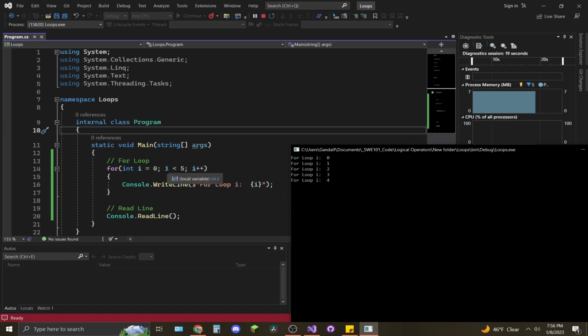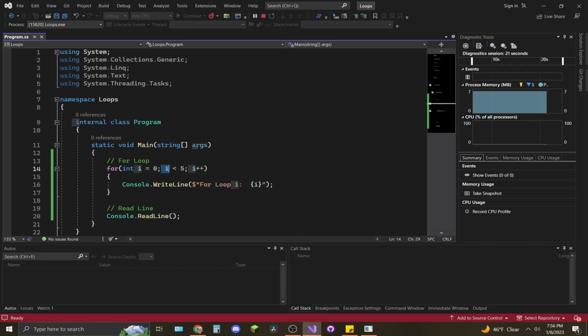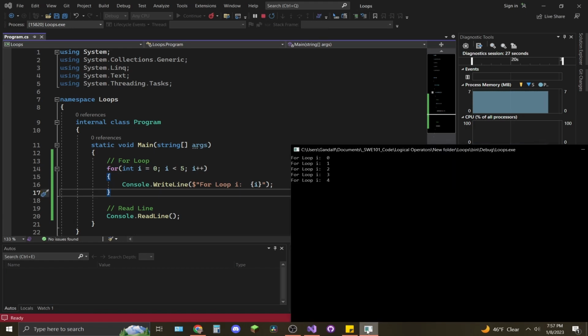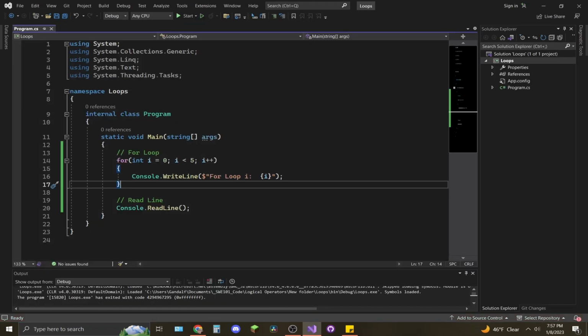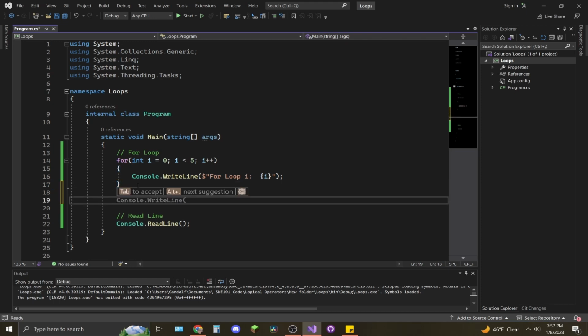And then when it comes back, it'll say, hey, is 5 less than 5? No, it's not. So it'll break and then continue on. Close your program, and then we are going to move on to a foreach loop.